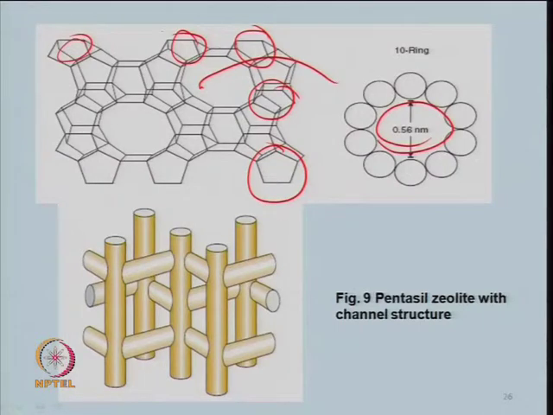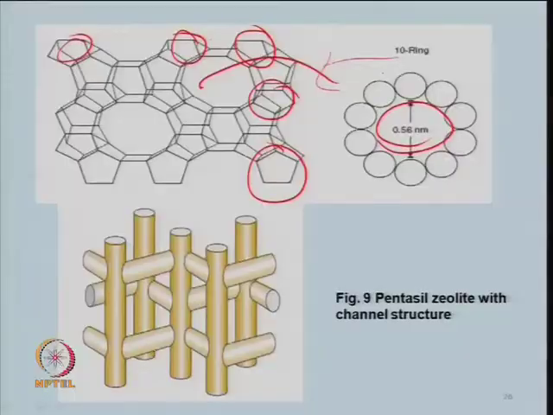So, this is your SBU basically, right, secondary building unit, where all these corners have T atoms, the centers have oxygen atoms, right, and then these are connected with that pentasil, and this is making one 10 membered ring, one 10 ring. So, it can be 10, 8, 12 like that in the case of zeolite itself, right. Different kinds of zeolites are available. So, these are the channels of that zeolite, right.